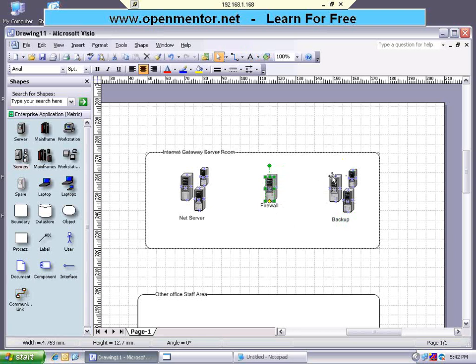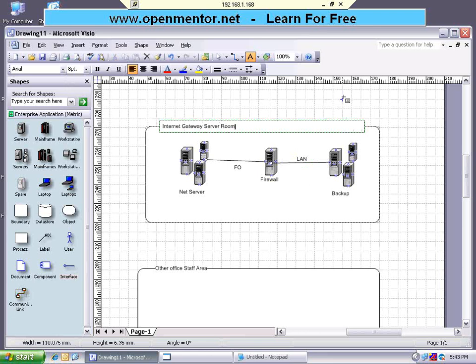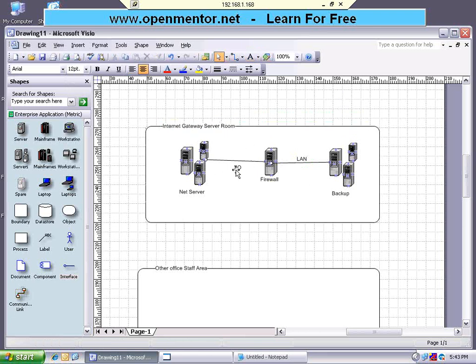Everywhere, if you use shift key and arrow key, you can move it. How are they connected? Because these servers are connected. Now I'm taking this standard thing like this. I'm connecting this to this. And I'm taking one more thing. This is connected here, and this is connected here. So these servers are connected in this pattern. What is the text that I want to have for this? Now I'm saying this is LAN, and I want to have one more text, fiber optic. Again, you can shape. I'm just reducing it to 8 points so that you can view it very clearly. Now, this is a fiber optic cable and this is a LAN cable.